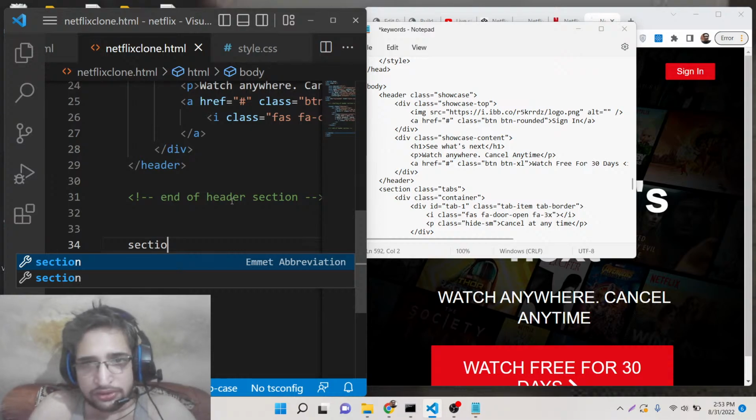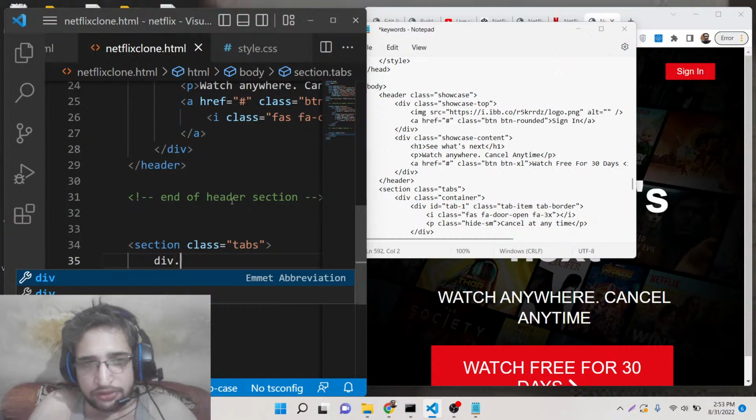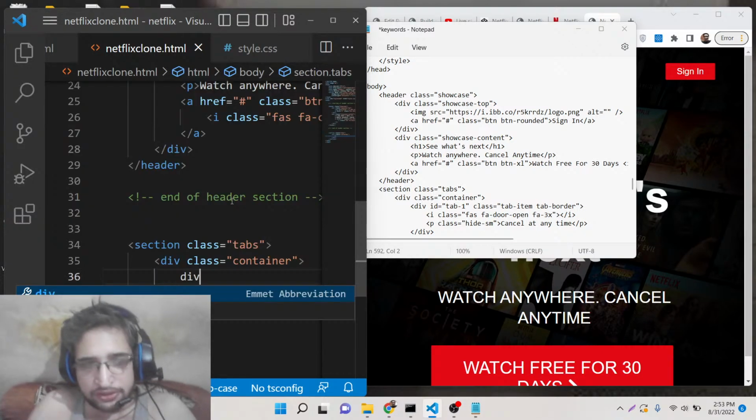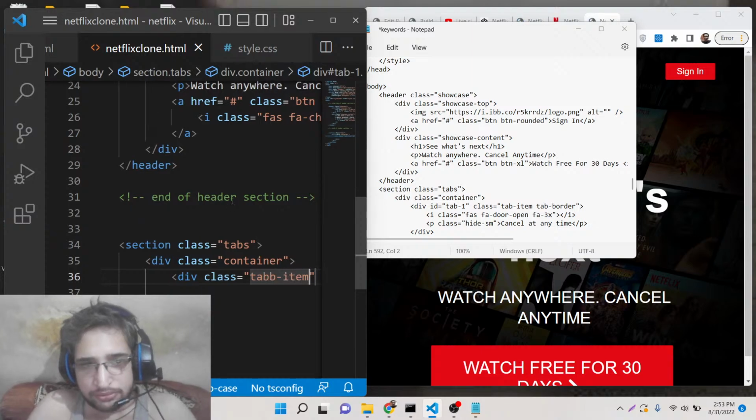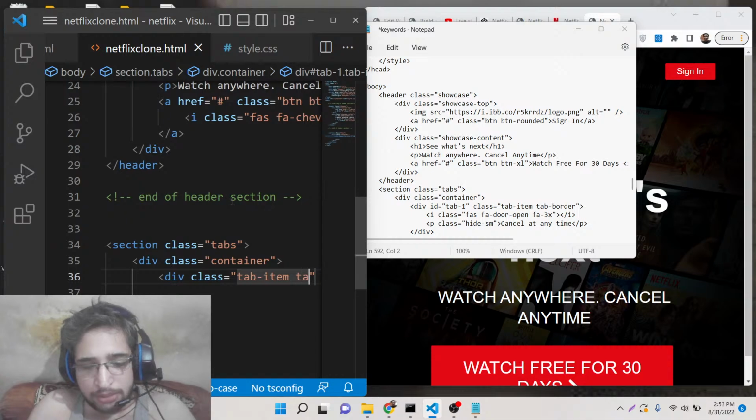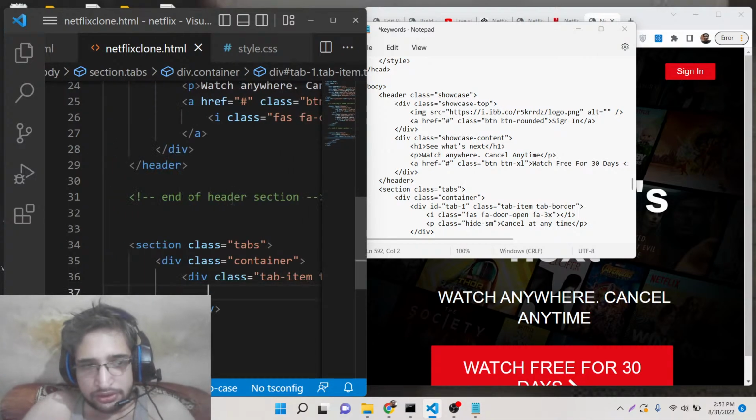So the section will have the class of tabs, a div container, and inside this we will have a tab1 id and also a class of tab-item, tab-border.